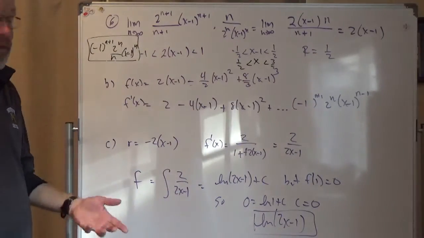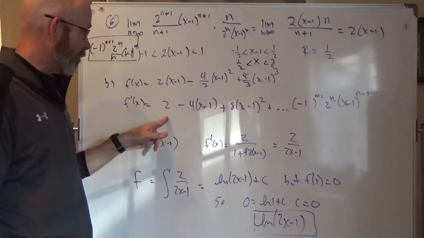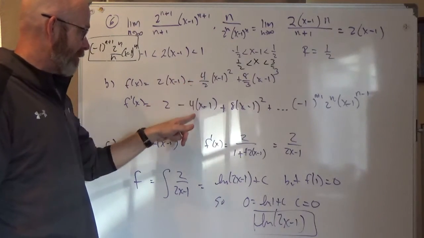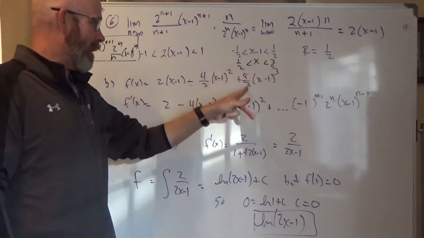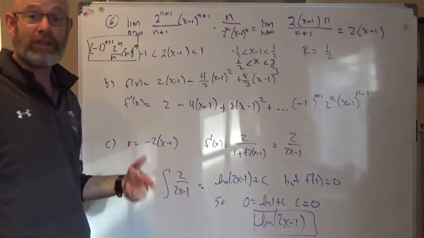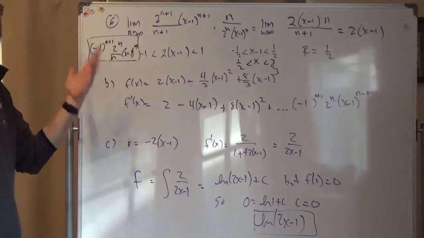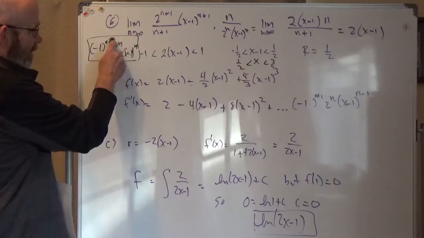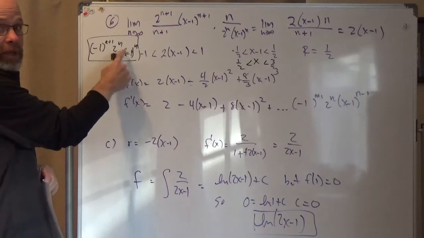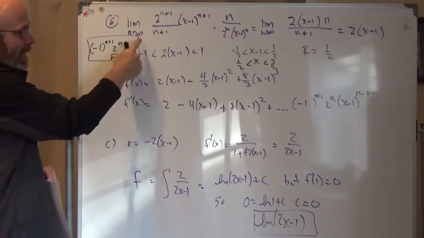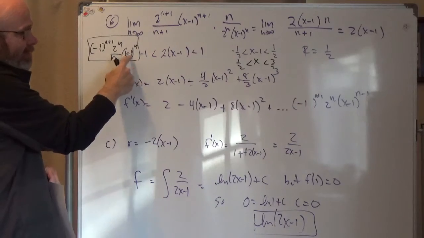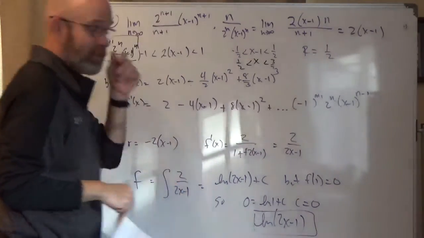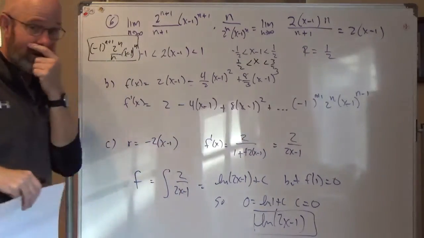And now I just find the derivative. So I just took the root of that, which is 2, drop that power, I get 4, drop that power, I get 8. And then I just wanted the general term also. I can come here to find the general term, just take the derivative. This is all just a constant, so I just drop that power. So that n cancels with that n, gone. And then I just get (x minus 1) to the n minus 1. And I still have that 2 to the n floating around.